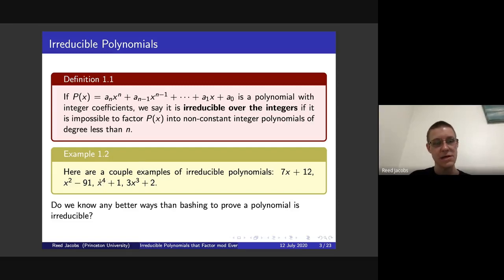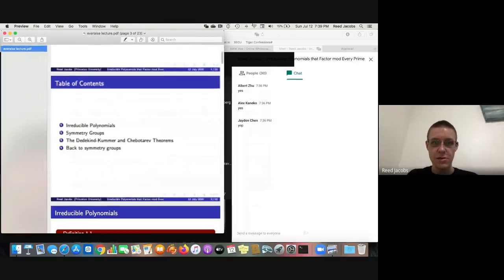Now my last example is x to the fourth plus 1. It can't have any linear factors, but this doesn't mean it couldn't factor as a product of two quadratics. And to exclude this possibility, we'll show you how we could do that using a whiteboard.